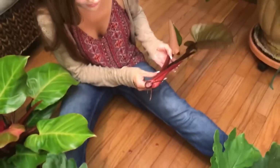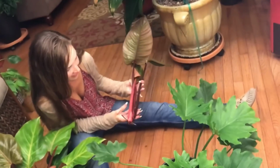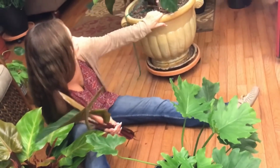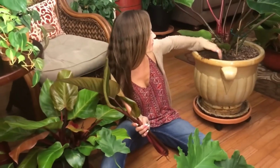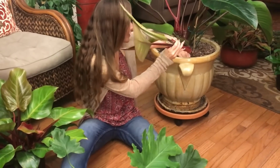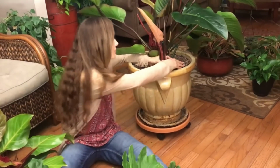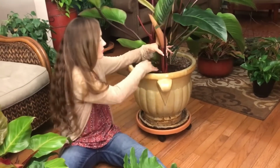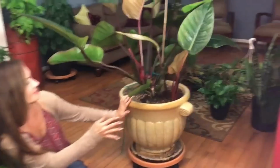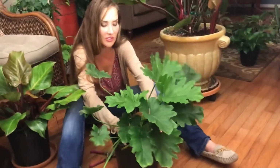It looks wrong with it. And it bleeds. We need to put this in soil. God, I need to water this plant. Look at that. There you go. Done.